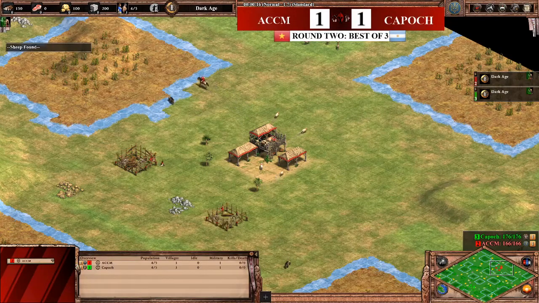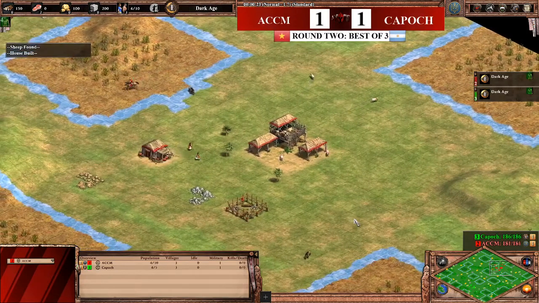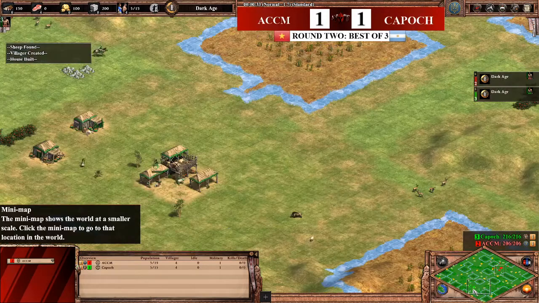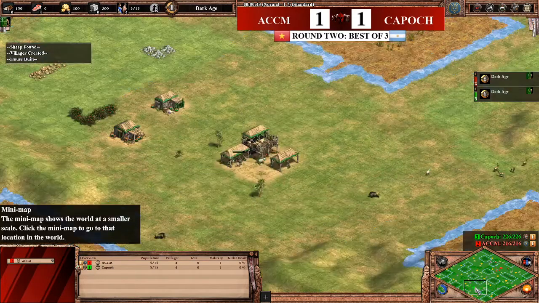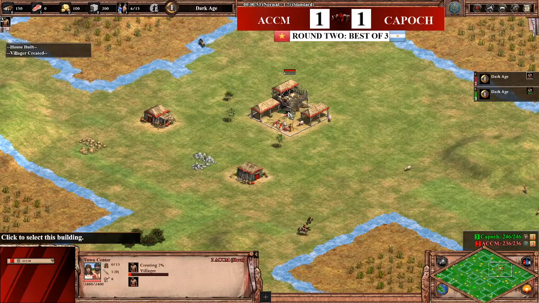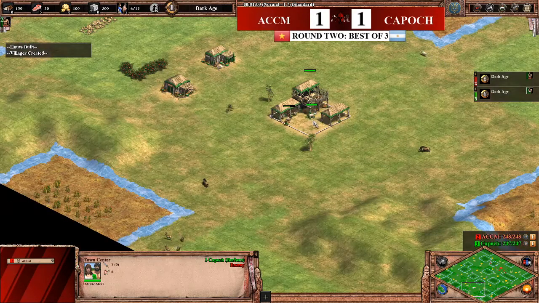Okay, so the third game, the deciding game for the best of 3 between Capoch and ACCM, being played on Land Madness in the Swiss stage, I think. And it's going to be Slavs for the Vietnamese player ACCM and Berbers for Capoch from Argentina.